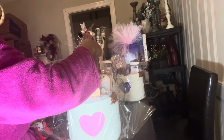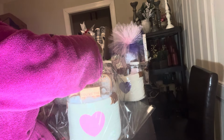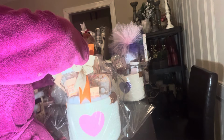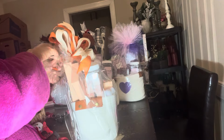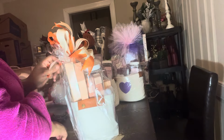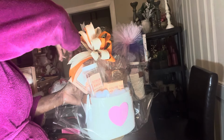Let's see. Okay, yeah, we got one that we didn't already kind of fluff out. So again, y'all, do not be afraid of color. Do not be afraid to break the rules of the red and pink for Valentine's. I tell y'all that every holiday, and I'm going to stand 10 toes behind it, and I'm going to put my weight on it, all right? I am a rule breaker and a rule bender in a good way. I set the designing rules for my business, okay? If I want to mix polka dot and stripes, I can do that. And you can too.